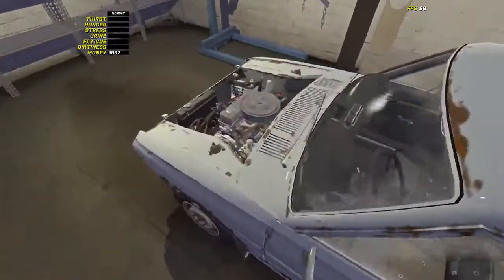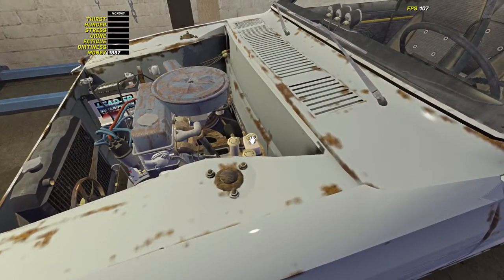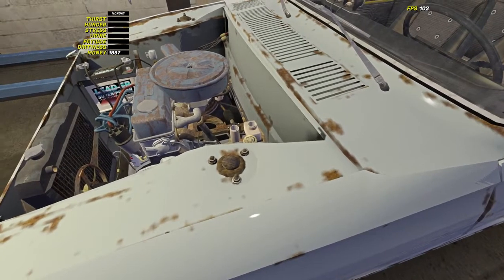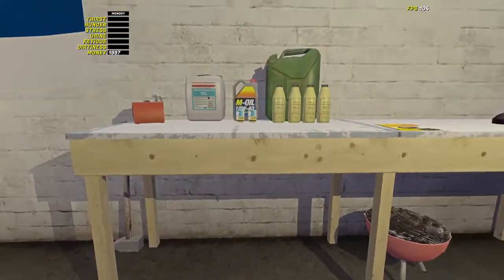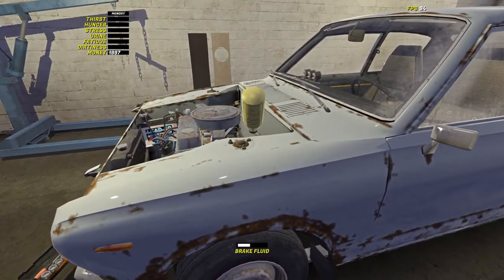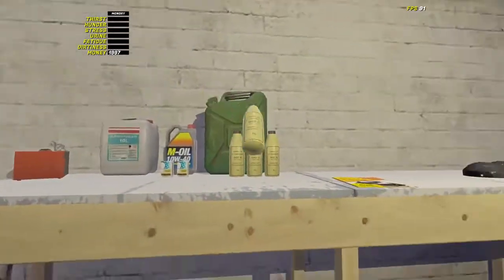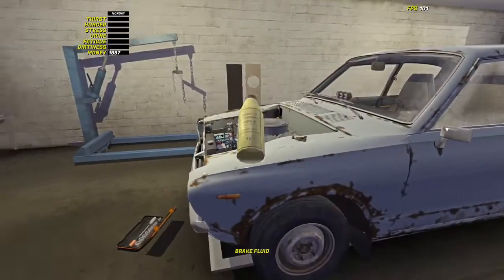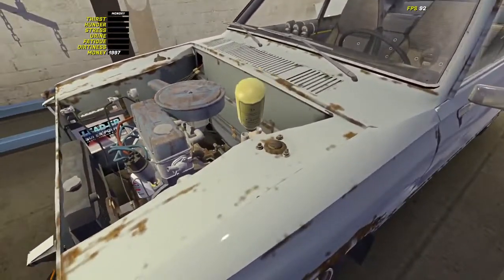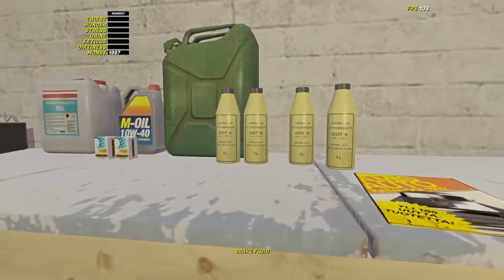Right, so we want to do our fluids. So first things first, we'll do the clutch and brake. 1, 2. Come on, 3. Perfect, and then you just grab this, tilt it, and start filling up. That's one empty bottle. See, it goes so quick. Then 2. We're not leaking, are we? No, I don't think we are. We did get all the bolts this time. That's just empty, yeah? Yep. So brake fluid.